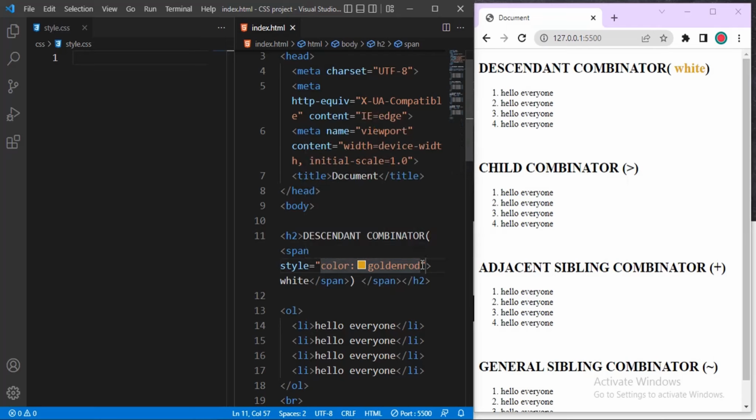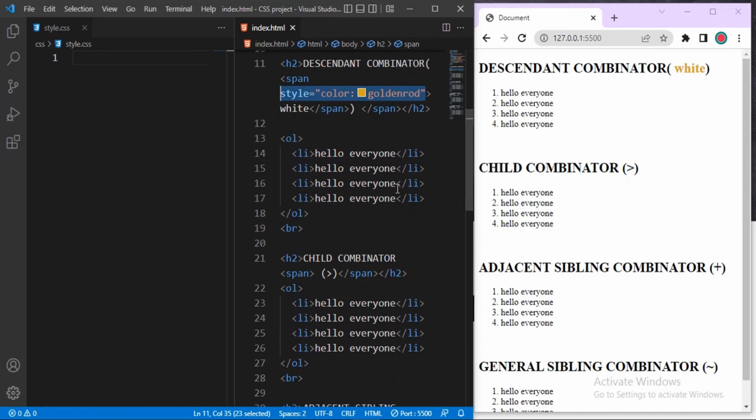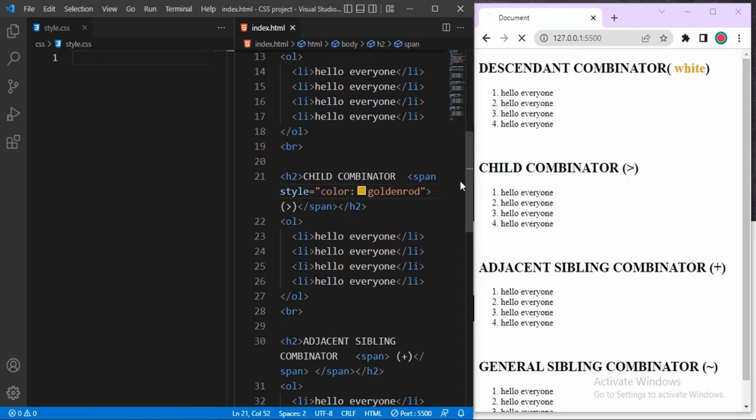Then let me copy this style and paste it inside our span, so I will not waste time typing it again. Control C to copy it. Then coming down inside our child span element, we now add it there.